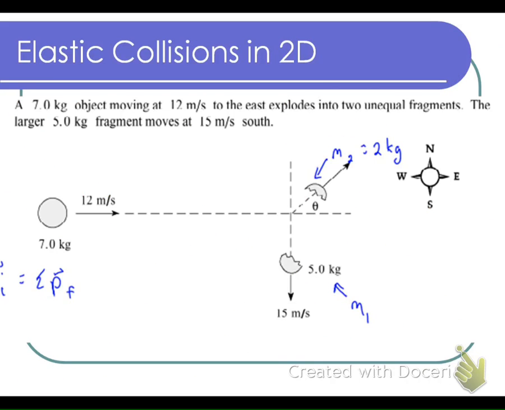So this is an elastic problem where one object breaks apart into multiples. Instead of having a collision like we think of as a collision, we're going to have one object that breaks apart into two new ones. So we begin now with one object and we end up with two. It's kind of like a reverse inelastic equation, although it's not necessarily the same principle behind it. And there are some clues already attached here. Since we know the mass of this fragment is 5 kilograms, the mass of this fragment must be 2 kilograms. We've labeled them here as m sub 1 and m sub 2.